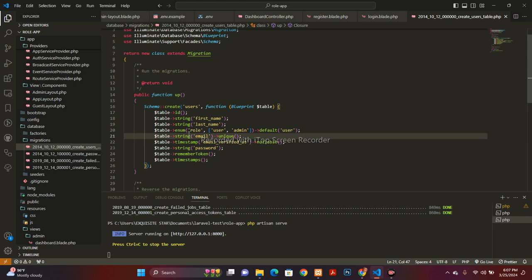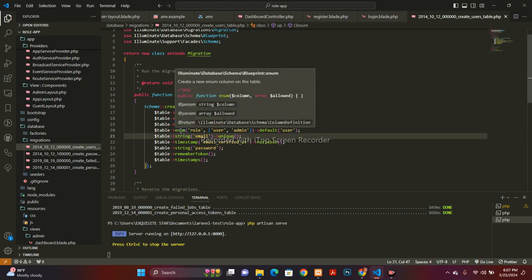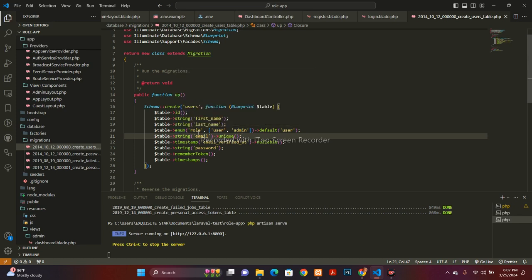You add an enum field, and the name of the enum field should be role. On your role you have arrays of different types. Possibly you want to have a normal user, you want to have an admin. Also, if you want to add super admin and possibly manager, you can add all of them here. Then normally when the person is coming, the default is a user, that's a normal user.